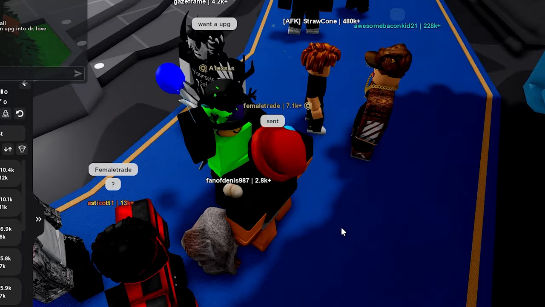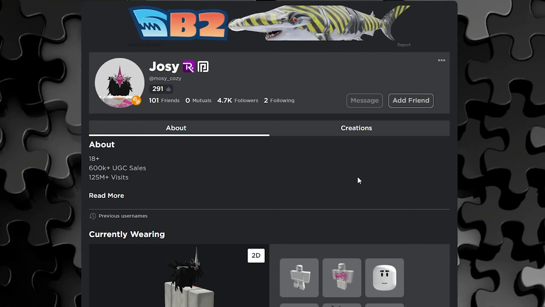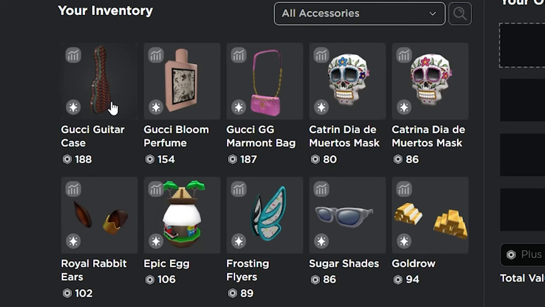This guy at Trade Hangout was asking me if I want to upgrade. Sure. All right, let's get it. All right, let's send him a trade. Boom, we got him added. So let's send him a trade. What can I even send here? I'm trying to get an upgrade, so. Bro, I can't afford any of this.